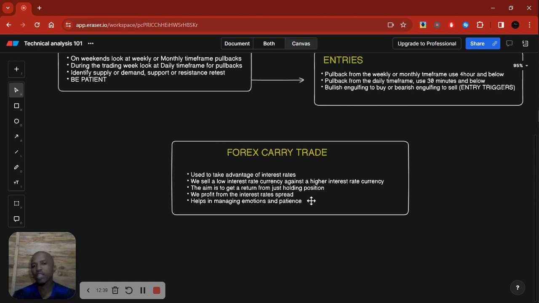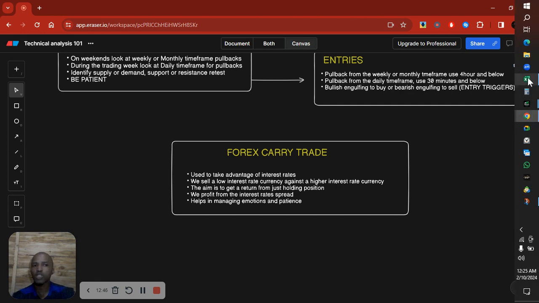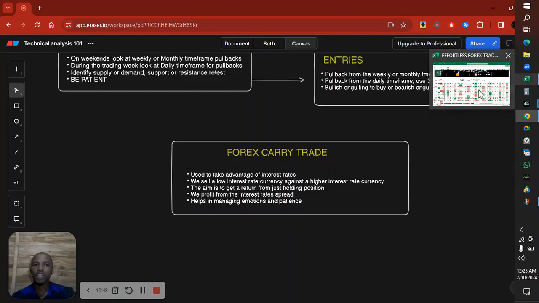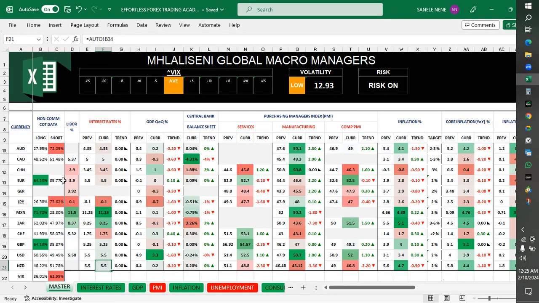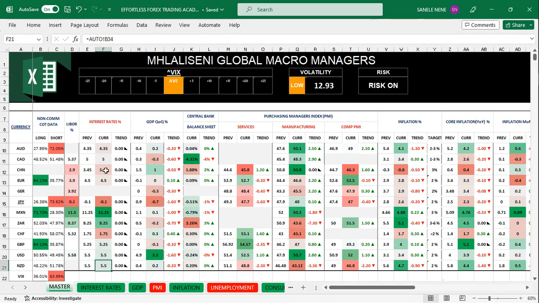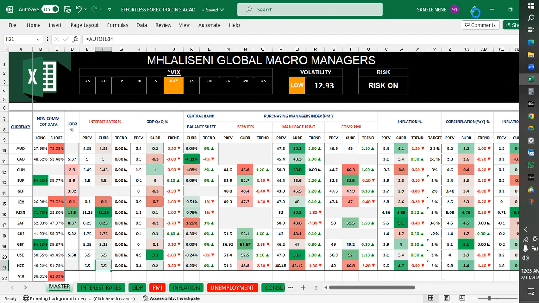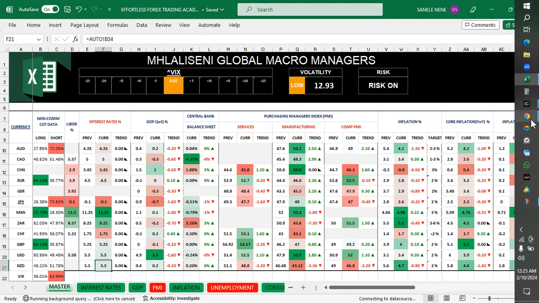So use this resource to your advantage. It's available to everyone. Yes, I only showed you on my spreadsheet when it comes to the actual interest rates, because it's easier, because it just shows all the currencies or economies that I trade. But I've shown you guys in one of the videos, go to tradingeconomics.com. You will get all this info and all this data here, right? And then understand the difference between the interest rates of the economies that you're looking to trade, and then trade accordingly, guys.